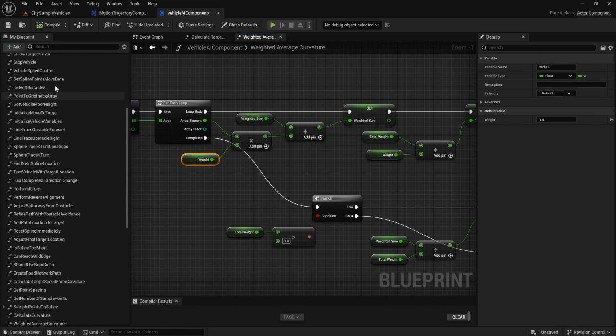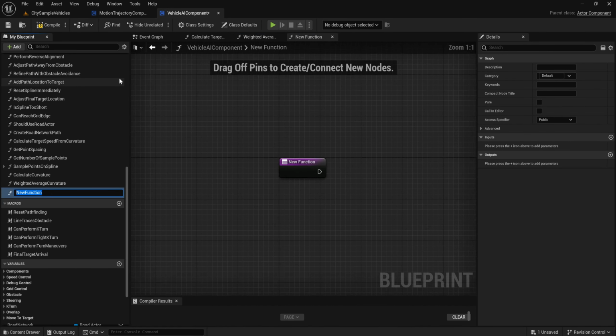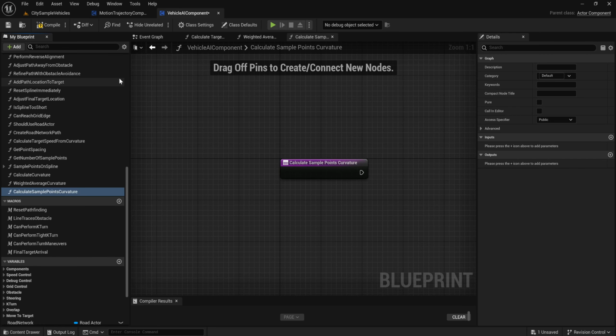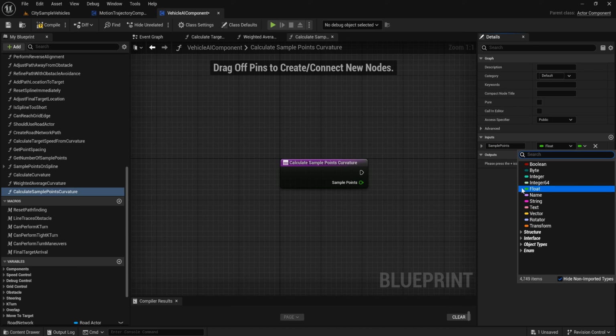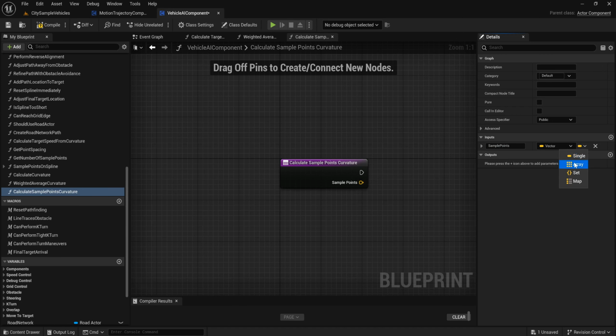Next, add another function. Calculate sample points curvature. Add input. This is sample points, and vector array.